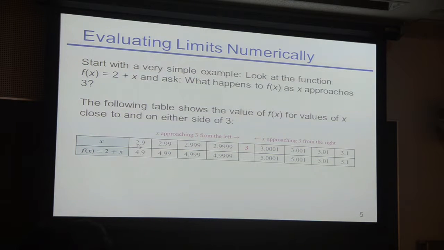So the value of the function at 2.9 is what? 4.9. So it's the output. The value means the output, or the y value, or the height. Those are all the same thing. So now I'll ask you, what's the value of the function at 3? That means, what's the output of the function at 3, or the y value, or the height. Okay, so suppose we ask that question.